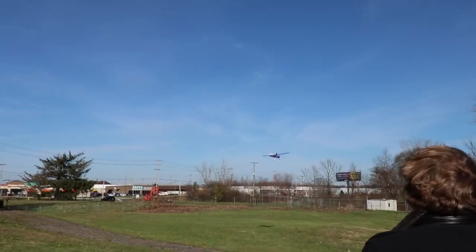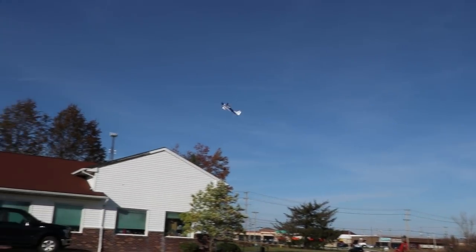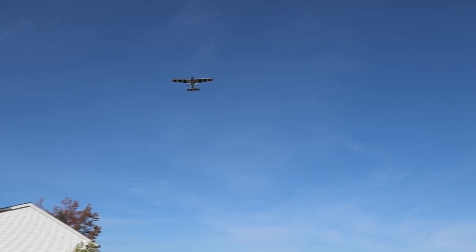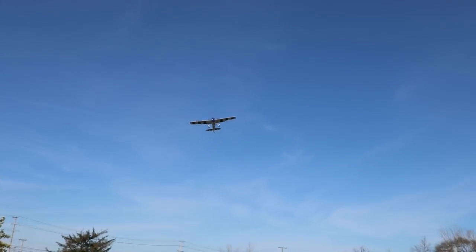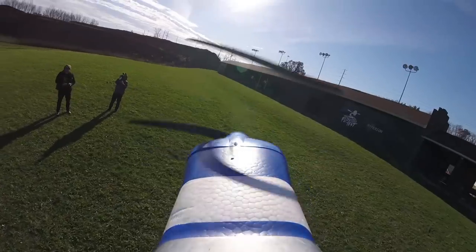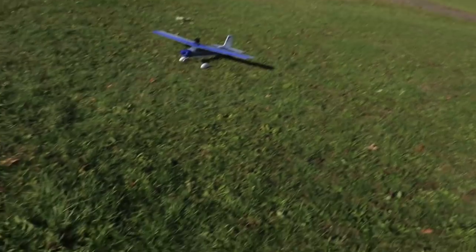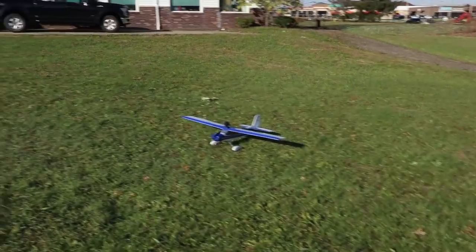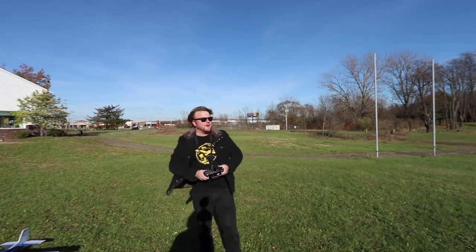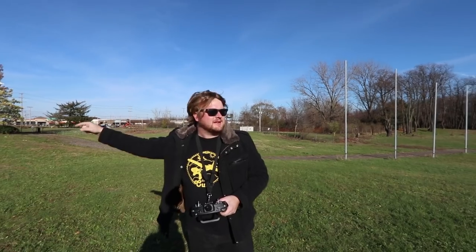Let's just put it this way. Quality. Oh, jeez. Backwards. Dude, I love backwards flying. How much throttle are you at? Like 25%. It just stopped. It's just stopped. Like, I'm gonna sit down right here. I feel like the farther we are over there away, because the wind is coming over the dirt pile, the smoother the air is.